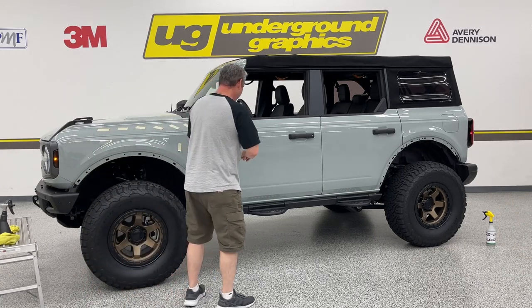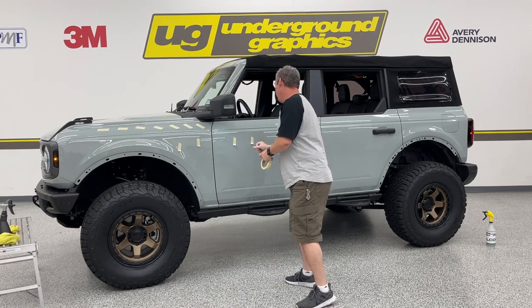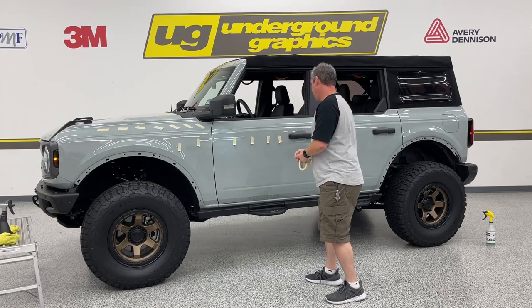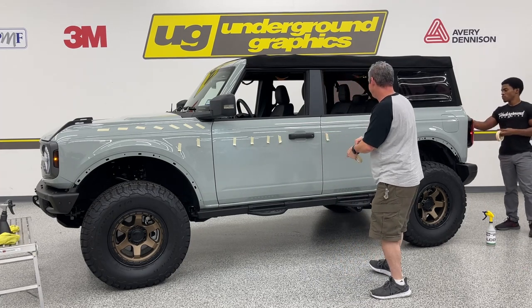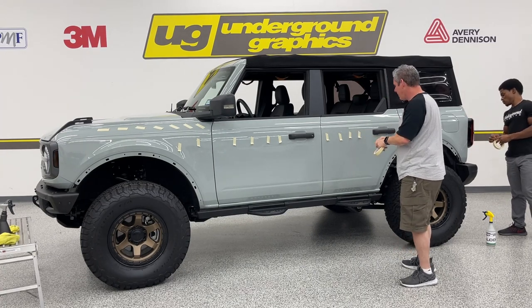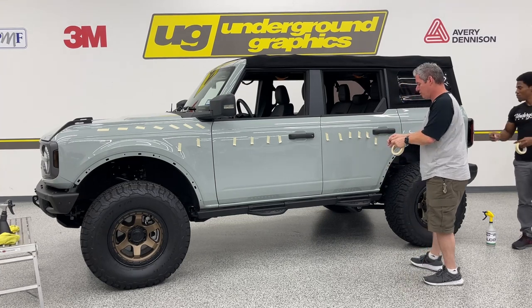But don't do this outside. I know it's hot, it's summertime, but you do want to do this in a temperature controlled environment, probably low 70s if you can. Seems to be ideal. Again, you can never have enough of this masking tape. When you need it, it's right there. Not worried about it looking good for the camera. We just want to show you how to do this right.